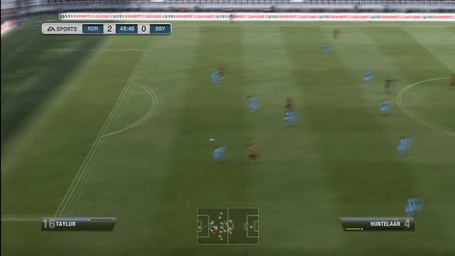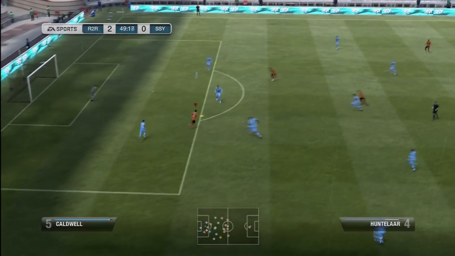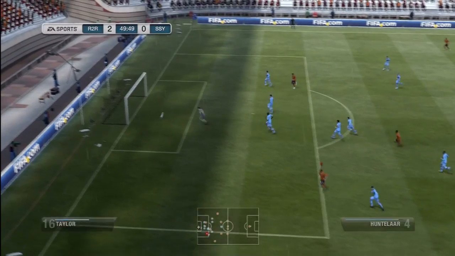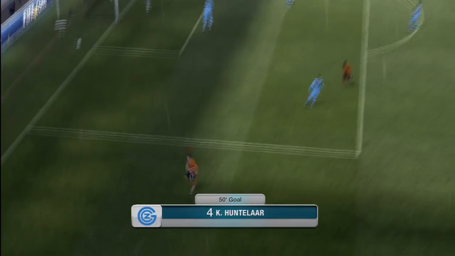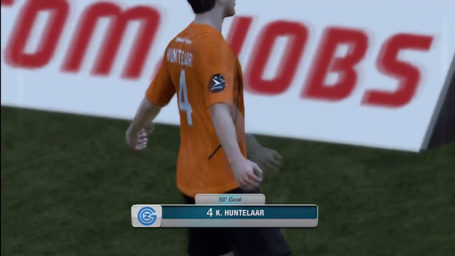We keep on putting on the pressure though, and you can see here we get very, very lucky. He makes a massive error here. I don't know why he's bringing his keeper out, but I capitalised on it, and Huntelaar gets himself another goal for the team in the 50th minute, which was nice to see. And at this point he pretty much collapsed.